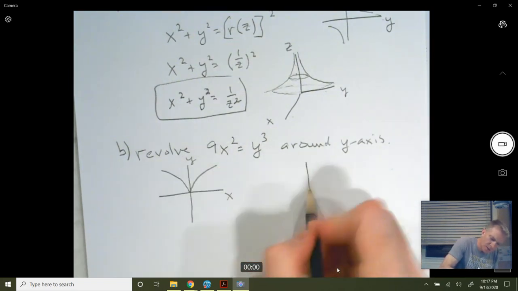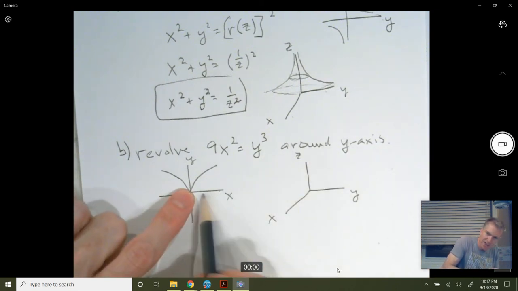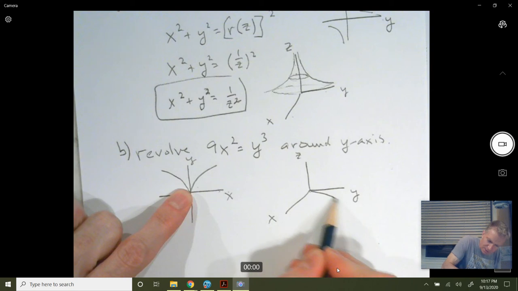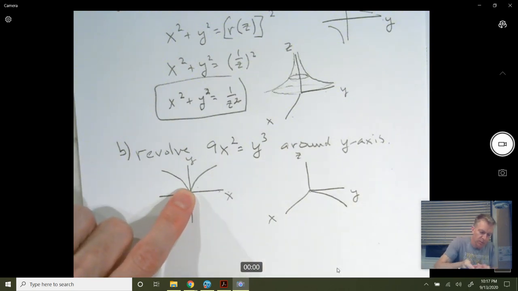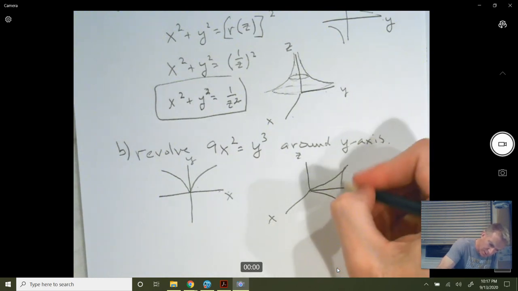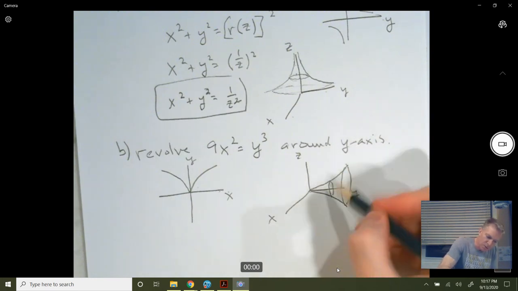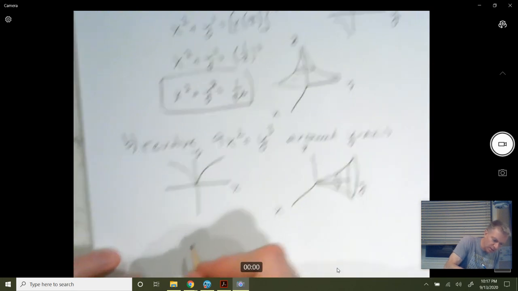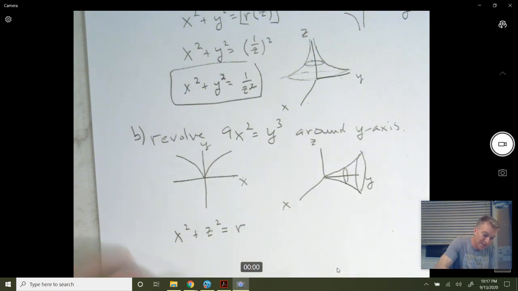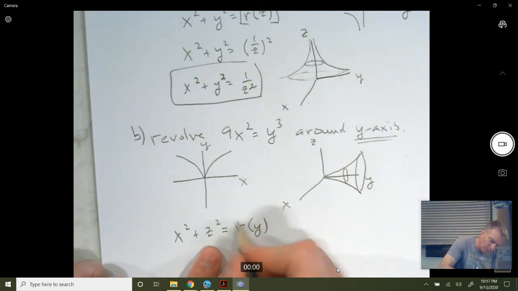Okay, so when we draw this in 3 dimensions, X, Y, Z. Now notice in the positive X, the positive Y, it kind of hugs the Y axis. So it's going to kind of hug the Y axis this way. Okay, we'll just draw the part over here. We're not drawing the entire thing, but we'll just draw the part over here. Revolve this around, it's going to look something like this. The cross sections are going to be circles perpendicular to the y-axis. So we're going to get x squared plus z squared. Our equation is x squared plus z squared equals your radius squared. And your radius here has to be a function of y. We're revolving around the y-axis.